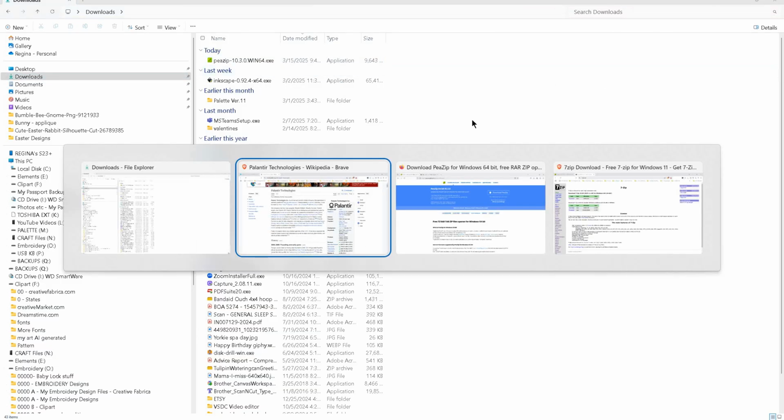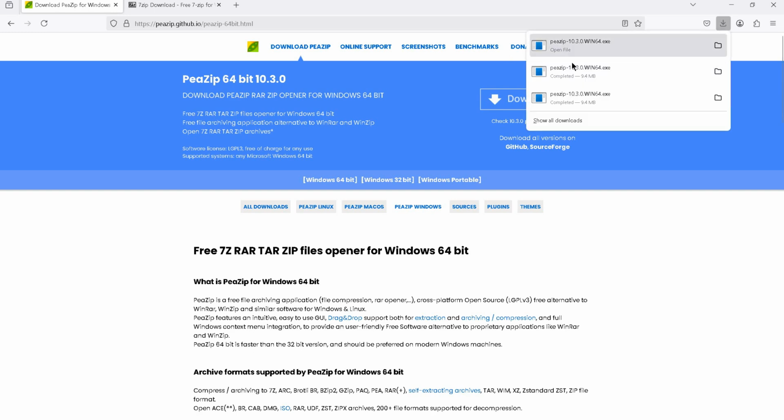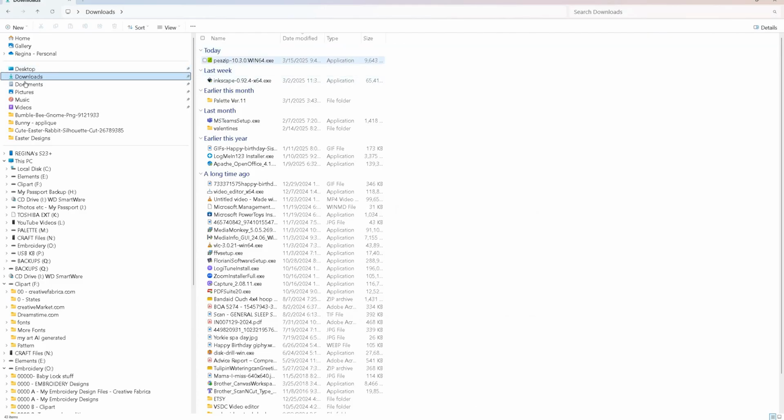If it does, you're going to go back over to PeaZip. You're going to click on this down arrow, and it'll have a message up here. You click the little arrow by it, and it's going to pop up another little window underneath, and you're going to click download unverified file. That's if your downloads folder says unconfirmed. Okay, so once you've got PeaZip, you're going to double click it and let it install on your computer.